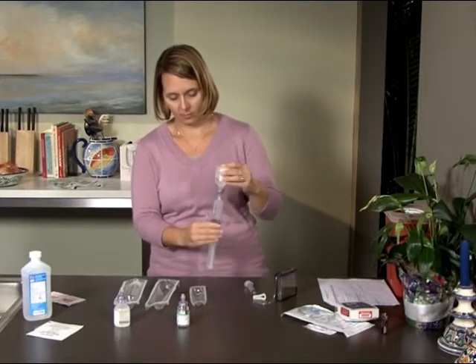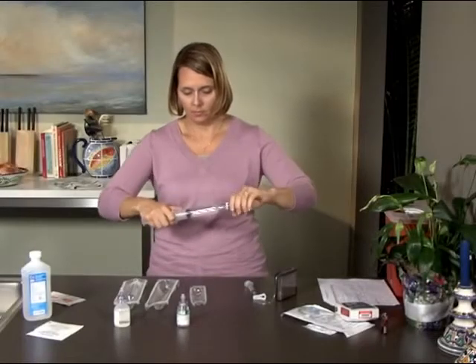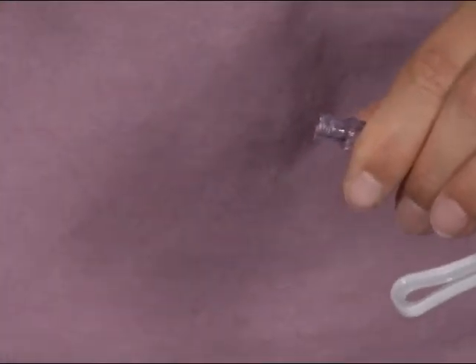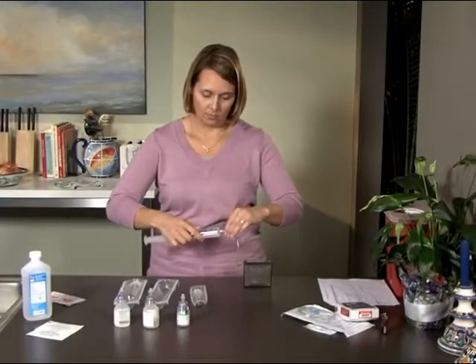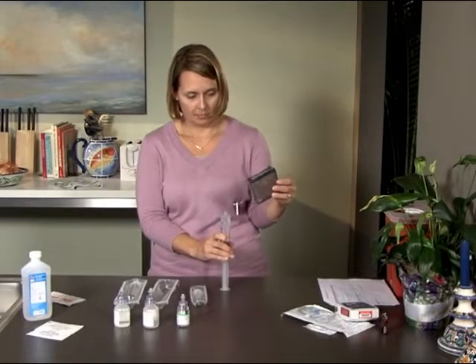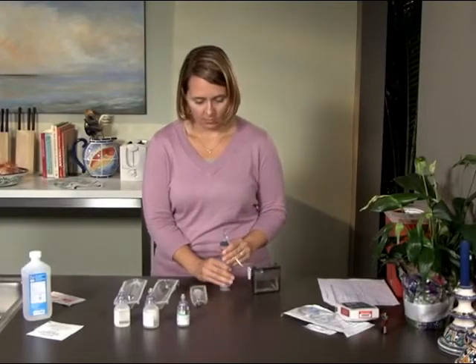Pull the plunger back until the syringe is filled with the diluent just up to the mark of the dose you determined. Remove the syringe from the vial of diluent and hold the syringe with the tip facing up. Take the cassette tubing and remove the 3ml syringe from it. Discard the syringe in the sharps container. Now attach the 60ml syringe to the cassette tubing and unclamp the tubing. Push the plunger on the syringe to release the diluent into the cassette. When you're finished, clamp the cassette tubing, leaving the syringe attached.